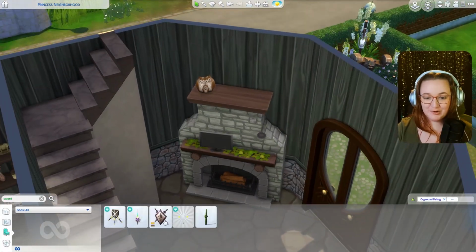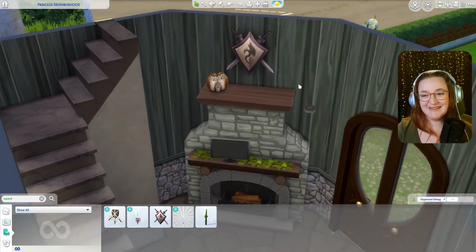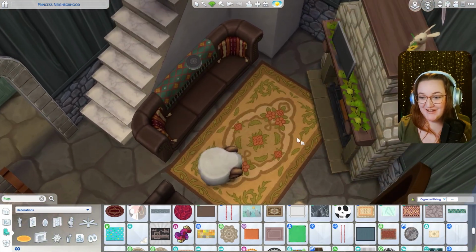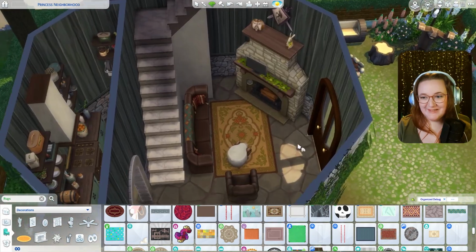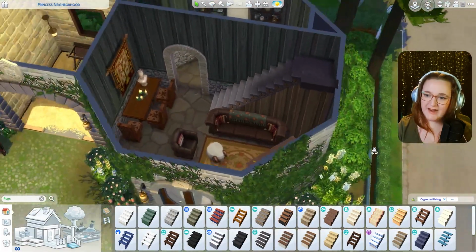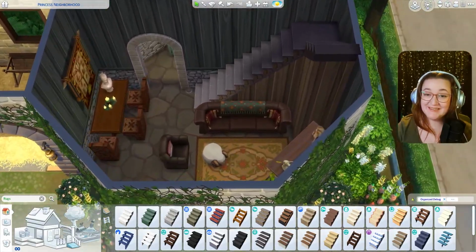You know what else is a central theme? Weapons. So let's put some swords up here. I do have this gorgeous orange toned rug that has a little bit of green in it to help tie some of these colors together, because I need that for sure. And then I think what's really going to help bring this together is the lighting.